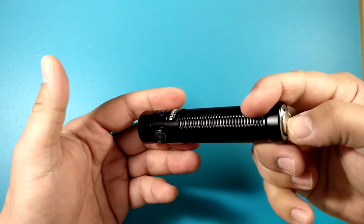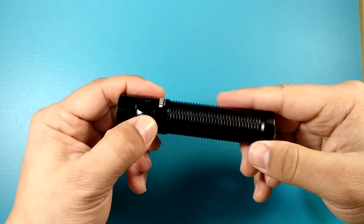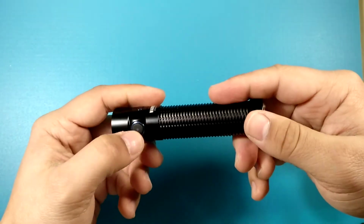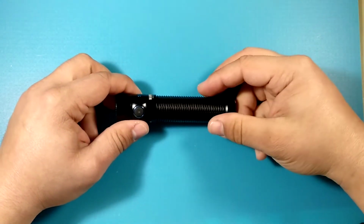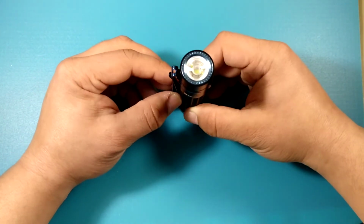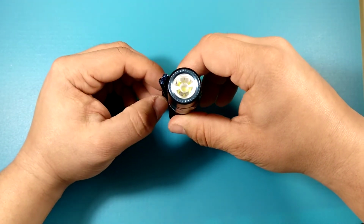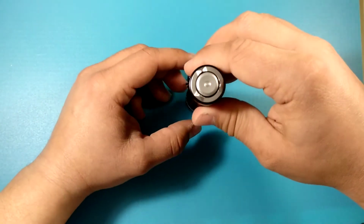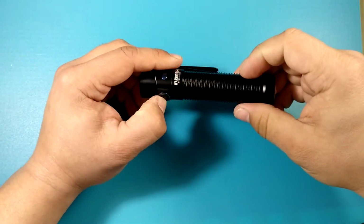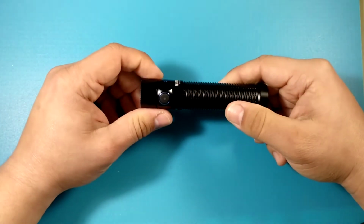Okay, so let's see, you have it unscrewed, but you can always activate it from the side switch, not from the tail switch, but from the side switch. So this is one thing you have to consider when buying this flashlight. Maybe if you are pointing it towards the top in your pocket, it will be less easy to activate it. But if you have it in your pocket with the light down, even if it's slightly unscrewed, you can probably activate the flashlight. So be careful with this.